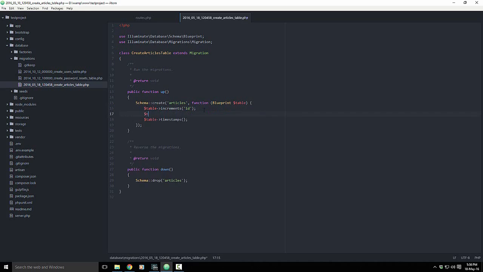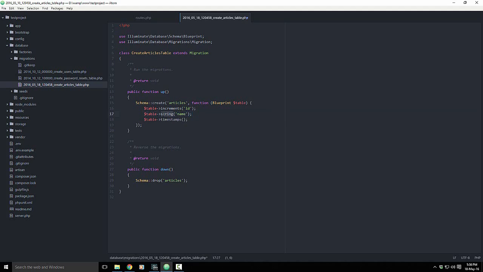So you would say table, and then specify the data type you want to create. So right now I want to have the name of the article and the content of the article. Right now I'm just going to have two columns, and that is the name of the article and the content of the article. Since I am talking about a name, I will specify string name.